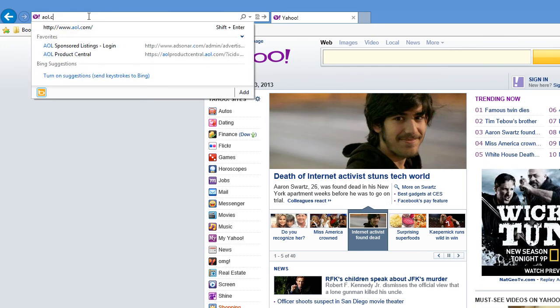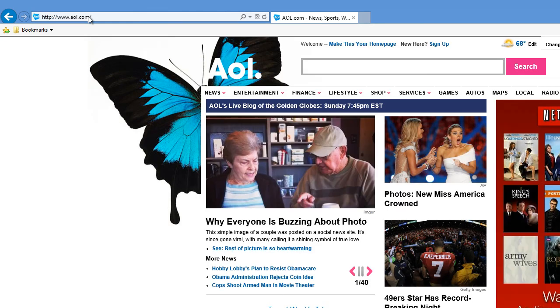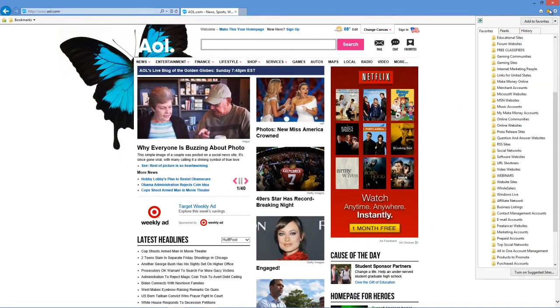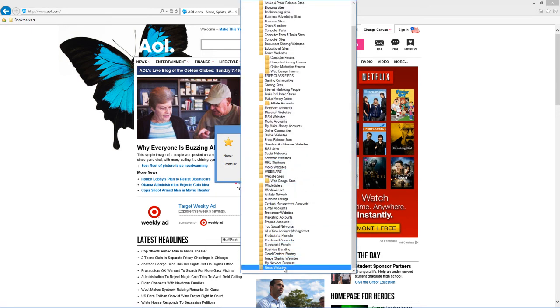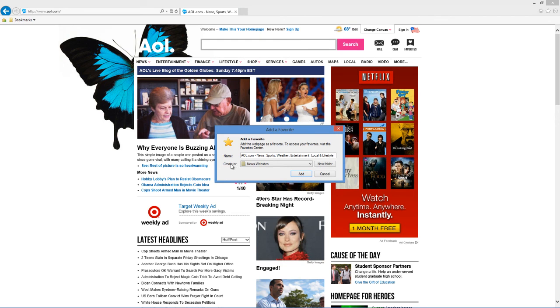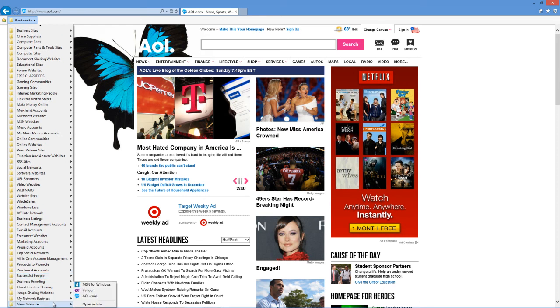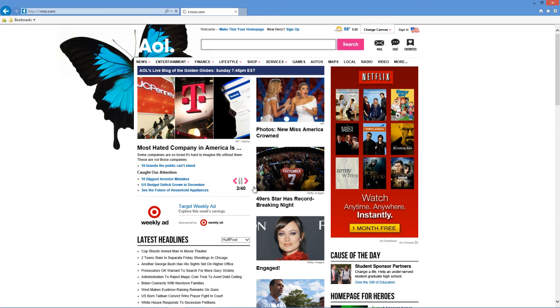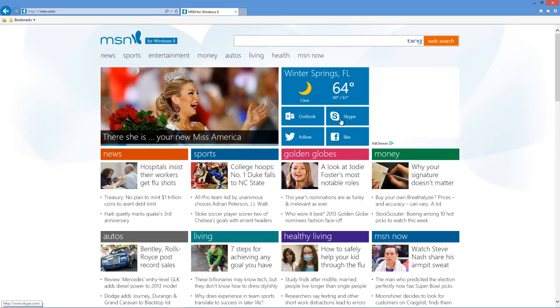I'm going to go over to AOL, which again is also a great website. So I'm going to go over to Save, Add to Favorites, and instead of creating a new folder, I'm going to simply choose a folder in the list, name this whatever you want, and then add it to your favorites. Very simple. The process is the same if you like to look for it, and there it is. Anytime you want to go to any of those websites, all you have to do is find the folder, find the link, click on it, and it takes you to it.